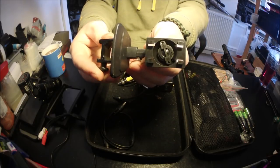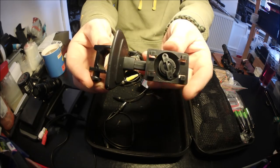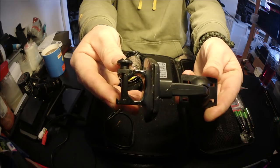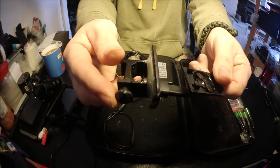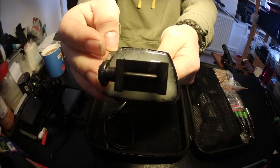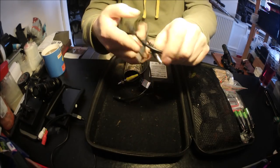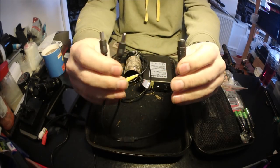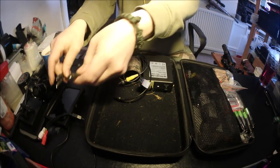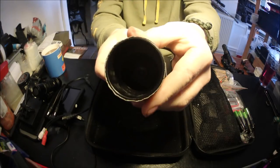That is the adapter, the stand for the monitor, not the camera, sorry. We'll come on to that in a bit. A two-way splitter. The camera is in there.